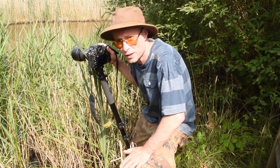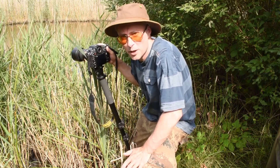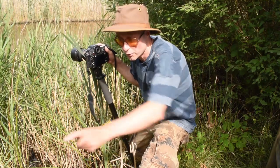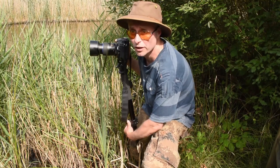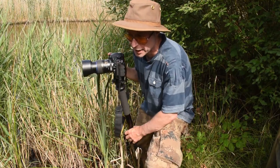But this is fantastic, really, really good photography. Macro photography is just a superb branch. It's really challenging because of the focusing issues and depth of field. Oh, I've also got a little blue damselfly just down below. You're not going to see it on the camera here, but it's just down below me. I'm going to try and get that as well now.